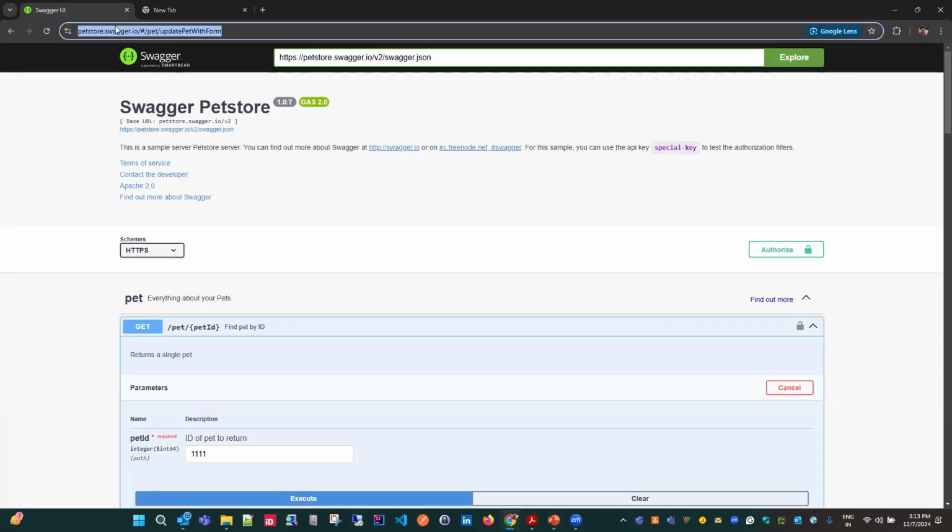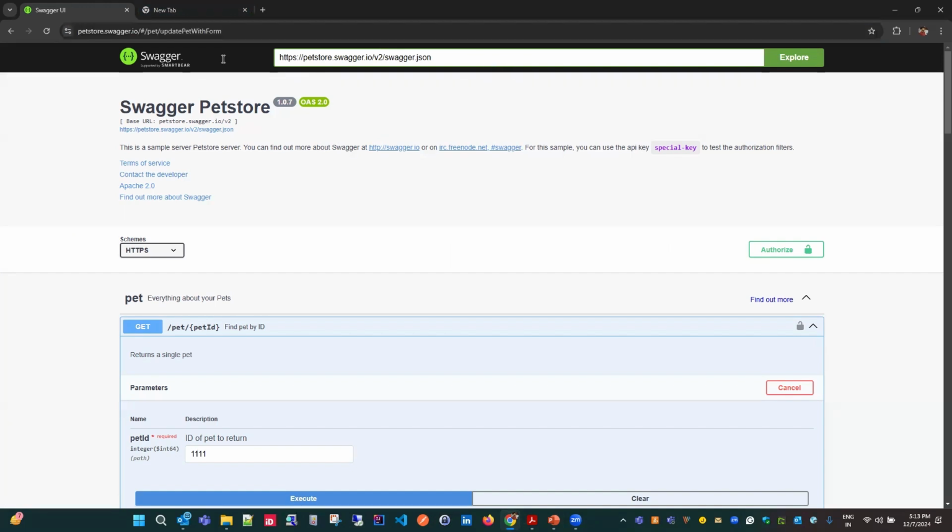So here I have one thing. If you see in the URL, it starts with petstore. In your company, you will see something like company.com/swagger. You will have those in this explore tab. You can have some internal API, some external, so you may get two dropdowns here, based on how they have developed it. In our case here, it only talks about petstore.swagger.io.